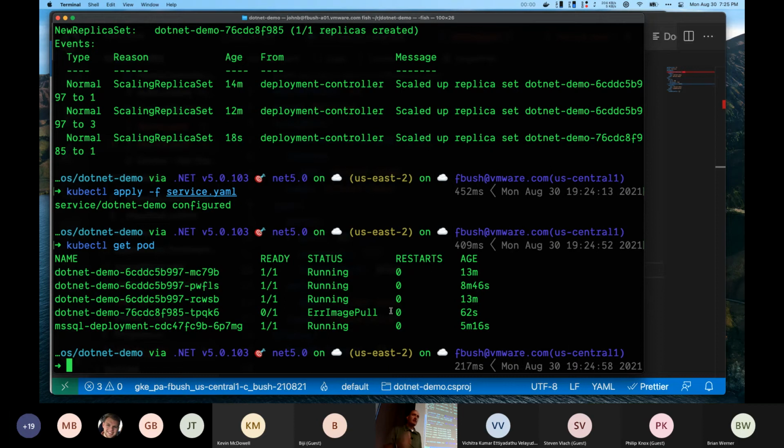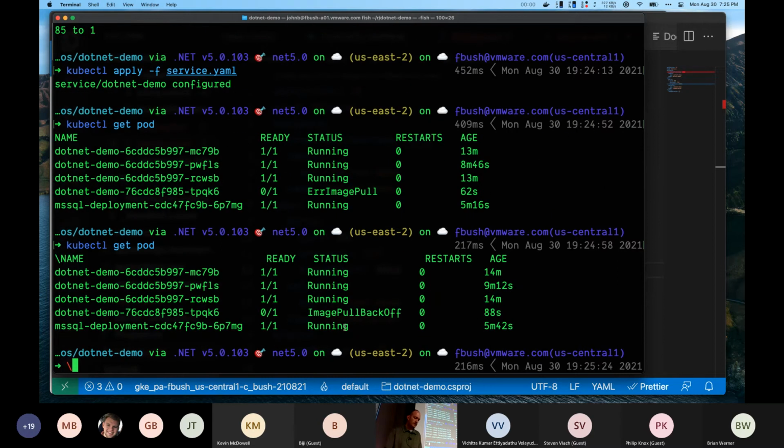So yeah, I apologize. Maybe some other time I can come back and let you guys know what it was. There's some glitch with the SQL Server part, but it'll take me a few minutes to figure it out. But take my word for it. We have SQL Server up and running in the Kubernetes cluster, and it's just a matter of getting the application configured properly so it can connect to it.